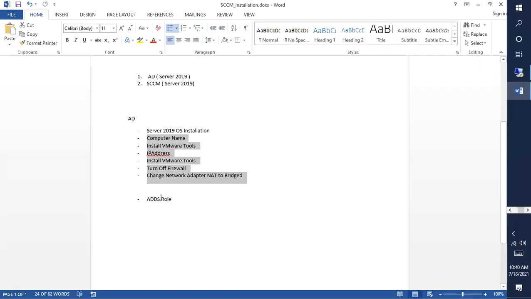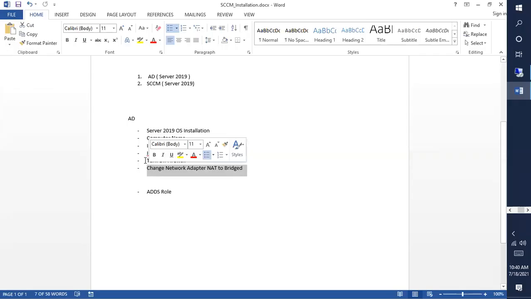But we are putting it in steps. Is it clear? You can do firewall, install later. After installing VMware tools you can also change the computer name. There is no order. Whatever you want, you can do it. Is it clear? The basic thing is the OS. Then you can come from below to up or top to bottom, anything would be fine, but it's up to you how you start and how you end.